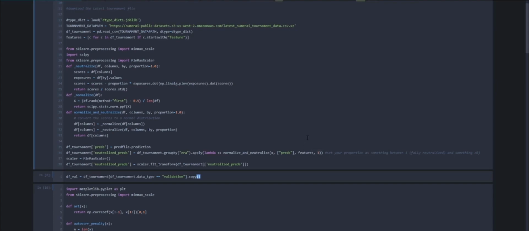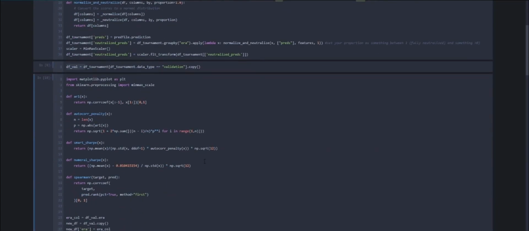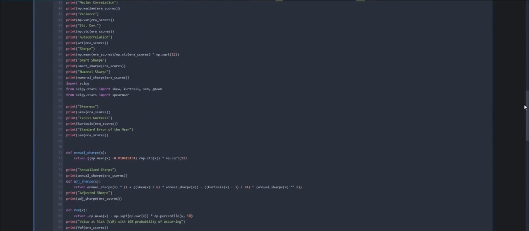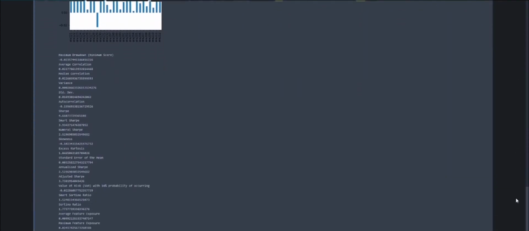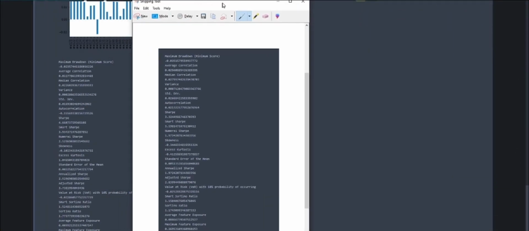I'm doing 100% instead of a proportion because I think that's a fair comparison to make. I'm going to do 100% for all the different regularized linear models. Right, so the step's the same. We just filter out to the validation data and then run it through the metrics. And at the bottom, we get an output that we can now compare side by side.